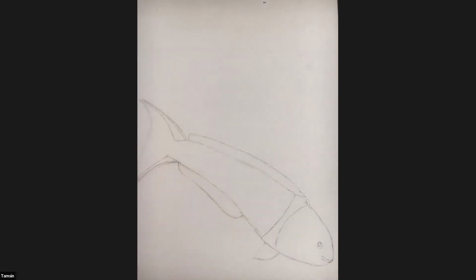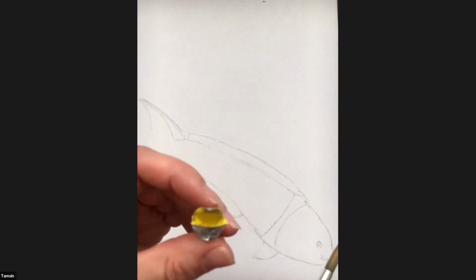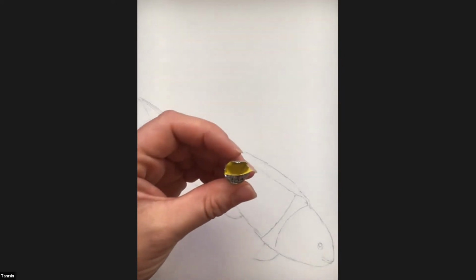I might take this one. And I'm going to use a bright yellow. And so my yellow in watercolor is called lemon yellow. So if you have that, but otherwise it's going to be a bit difficult to show you this, but I've run out of yellow. So I'm trying to use what I've got left in my tube, but that's the color basically. But hopefully you can see that.